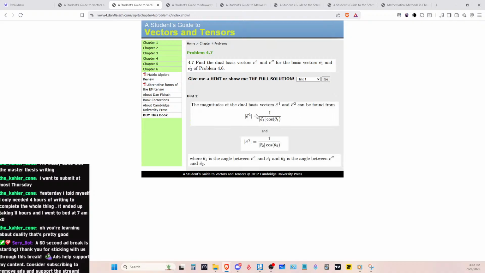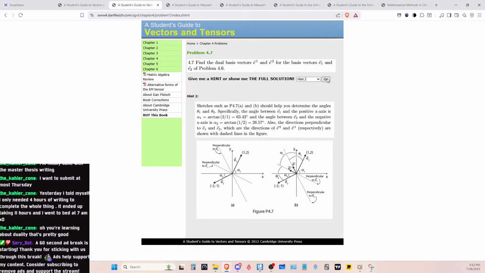But we'll just do it because they want us to do it in this way, and I kind of don't want to go into this. It seems like you have to do it this way with the cosine and everything like that. It seems like you want me to memorize more formulas when I probably shouldn't have to. Yeah, because now it goes into this convoluted area of angles and stuff.